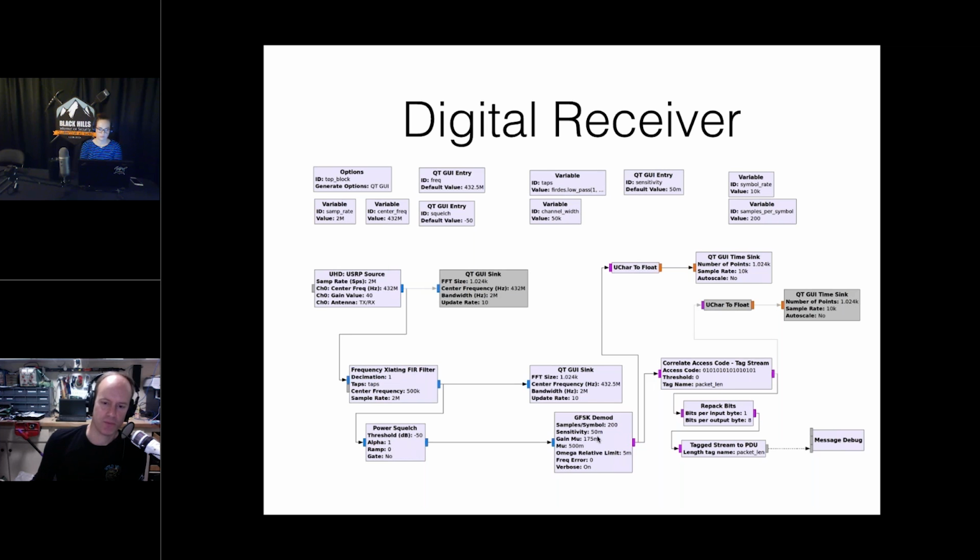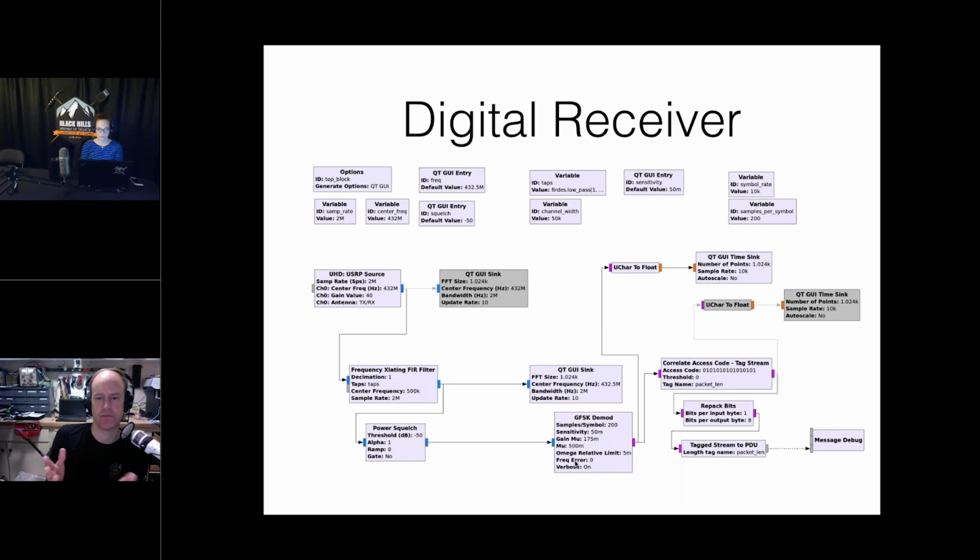Next, we've got a GFSK block, which is called Gaussian frequency shift keying. This block does an amazing amount of stuff, and you don't need to know a ton to use it. Yet it helps to understand what frequency shift keying is, but all that really means is that a transmitter is sending out 2 frequencies. When it wants to send out a 0, it'll send out the first frequency, and when it wants to send a 1, it'll change to a different frequency. That's all that is. The other thing that this block does is it handles the timing. It actually determines, hey, 10 milliseconds went by, for example.